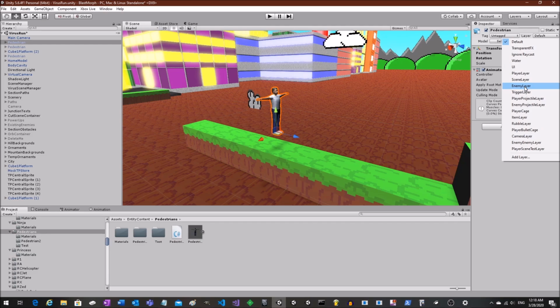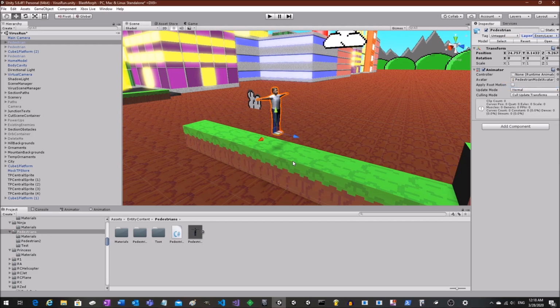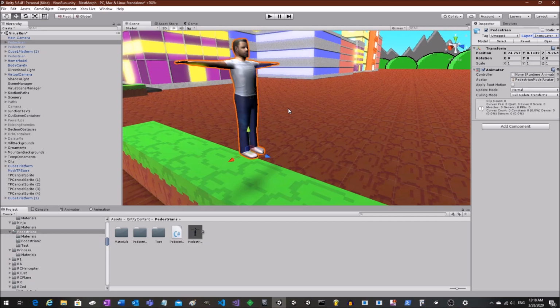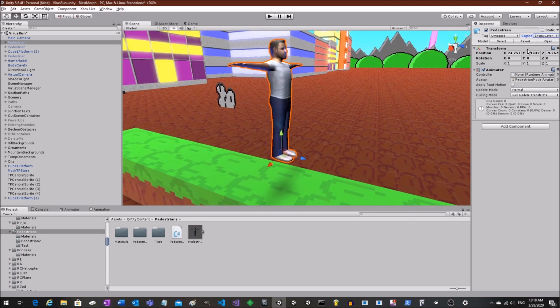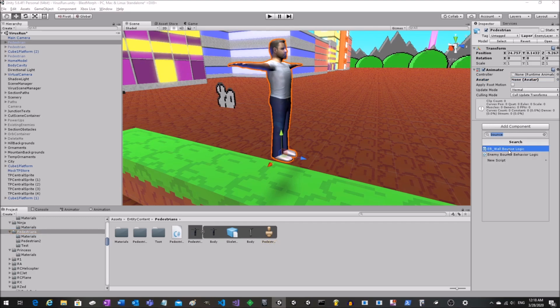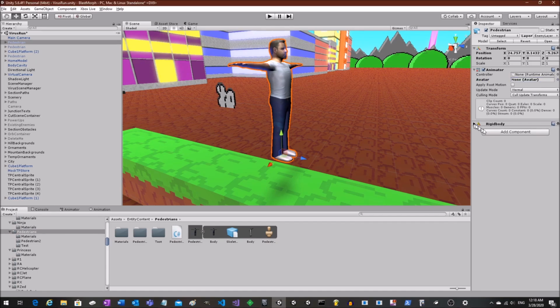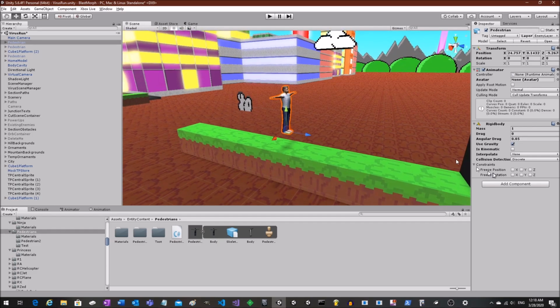Okay, so I'm just going to do a few setup things. This is going to be put on a specific layer where it knows it can come into contact with the user. Add component. I want to add a rigid body. This is how it knows to apply gravity to the object.